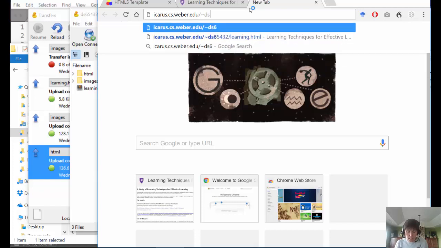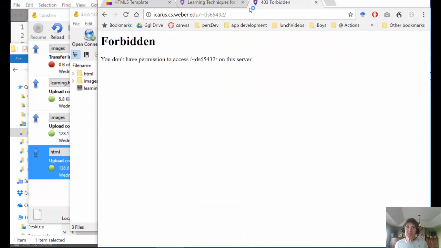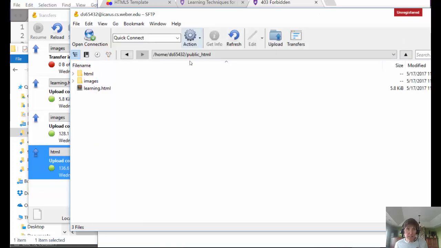icarus.cs.weber.edu/username, demo student, 65432. Now, this much of us gets us right to public HTML. If we stop here and enter, though, it's going to tell us we're forbidden. So the account is working, but we haven't specified a file, and there's no default, so it won't let us into that directory. So we have to keep going.